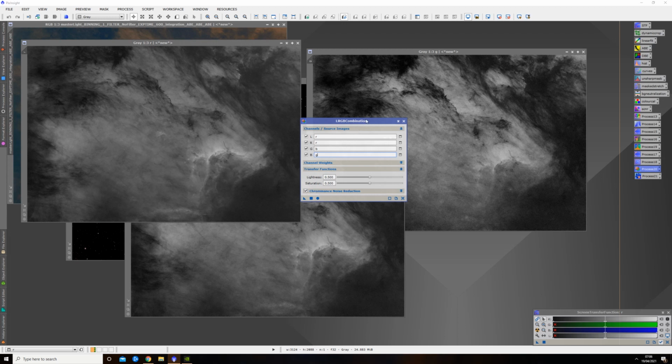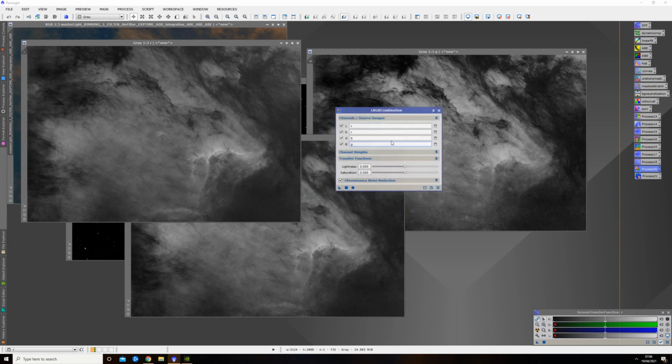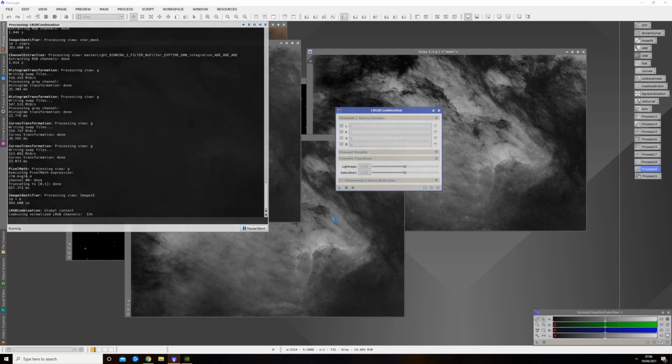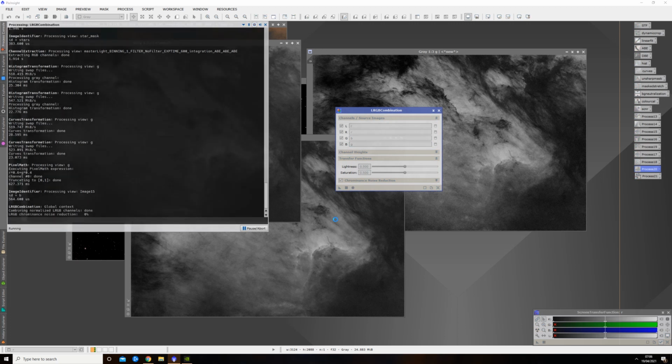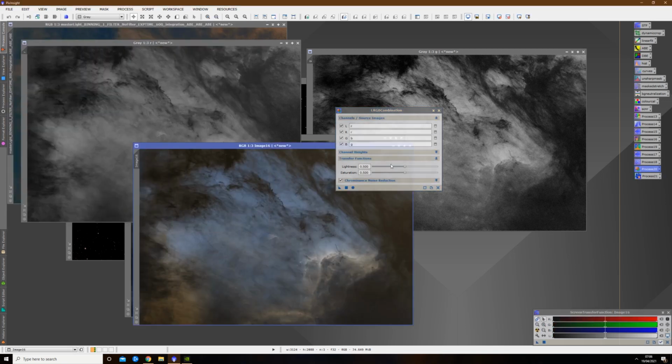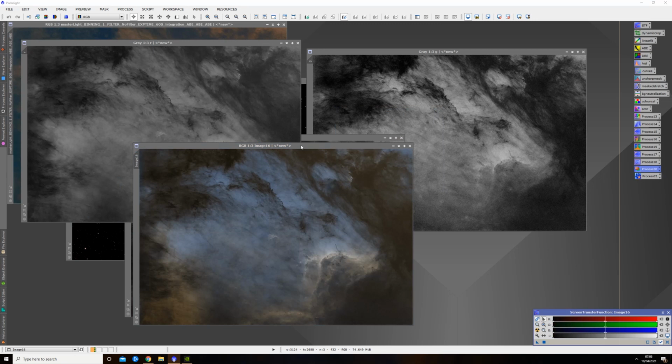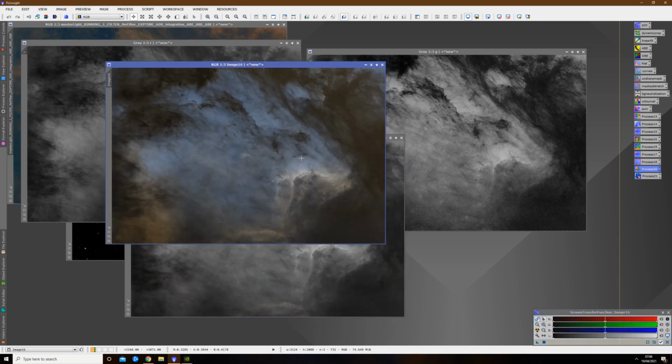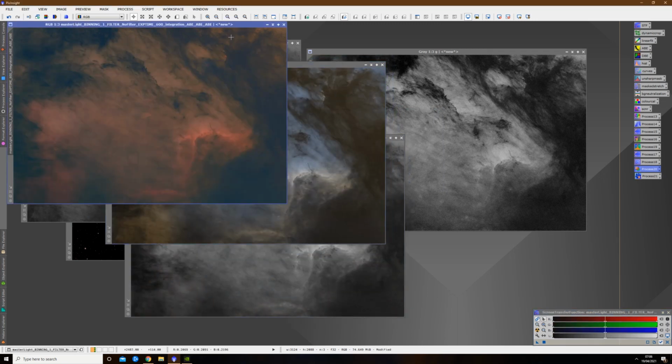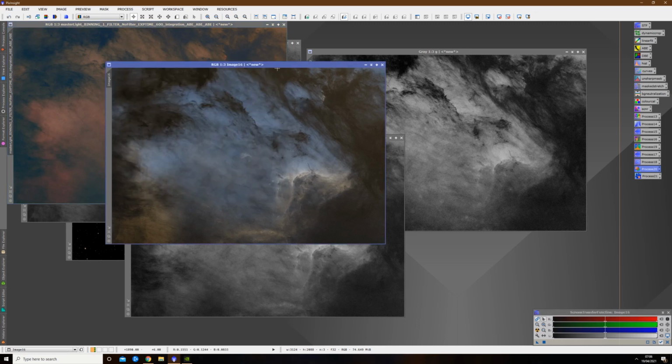And the reason I'm going to use LRGB combination is because it's going to allow me to use chrominance noise reduction while performing this combination. So you're going to want to apply that globally and just wait a moment for this to finish. It shouldn't take 2 seconds. All right. So hopefully you can see now we've got a nice color image that's not at all like the standard appearance of these dual narrowband, but it's not quite there as to what I presented on the video.